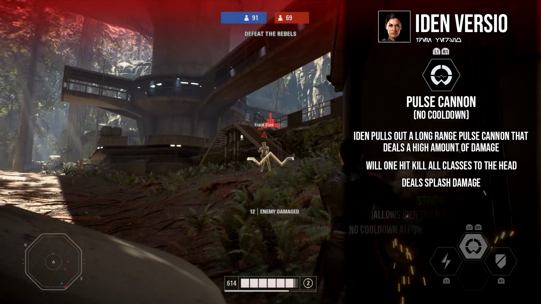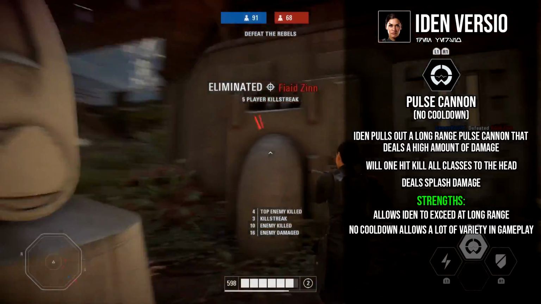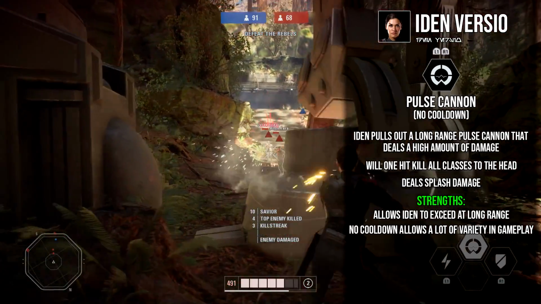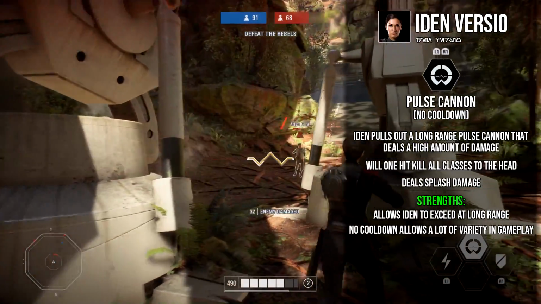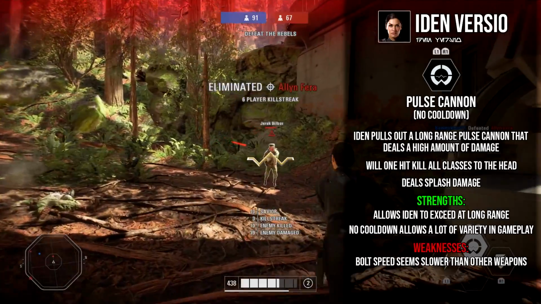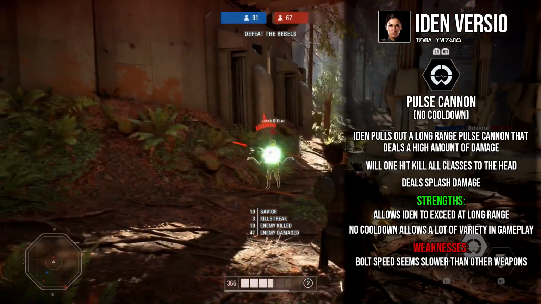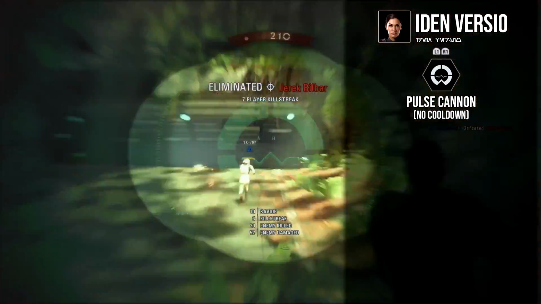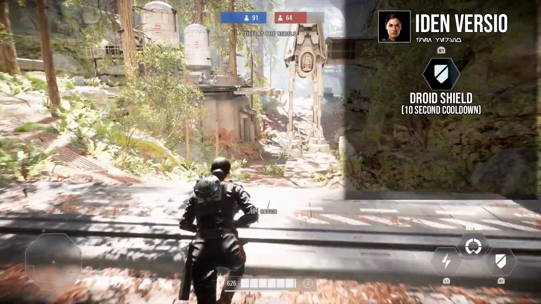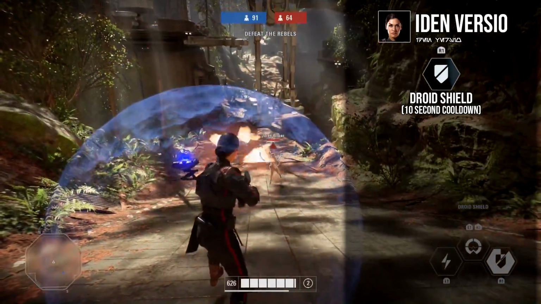This ability shines on maps like Hoth or Crate, as without it Iden is mainly suited to close quarters, but with this one equipped she really does become a beast at long range as well. Its only downside is that the bolt speed seems just a tad slower than the regular sniper, so sometimes it can take a little bit of getting used to when you're aiming it, but again I'd barely even call that a weakness anyway.